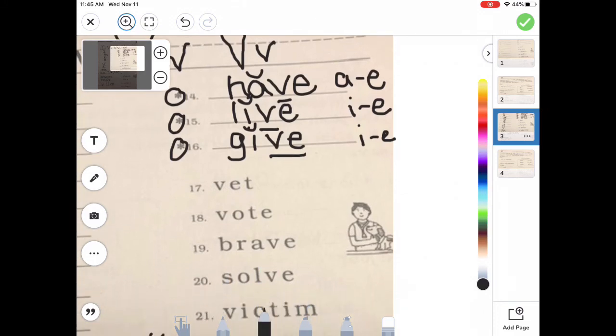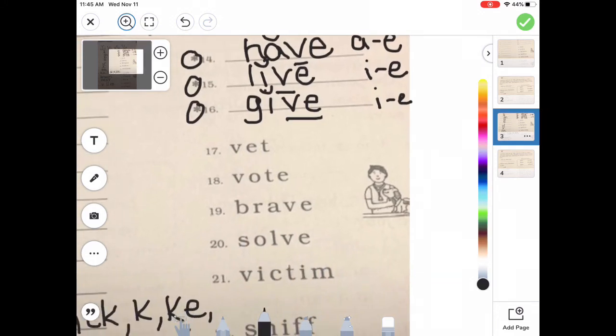All right, so let's go ahead and code some words. Are you ready? So my first word, where's my vowel? My vowel is E. It's got a consonant behind it, so it's going to be short. So, vet, vet. And I look down at my picture, and I automatically know that matches my picture. So I'm going to go ahead and draw a line so I don't have to worry about it later. Now, my next word, where are my vowels? I've got O as a vowel and E as a vowel, but it's that sneaky E at the end because vowel, consonant, E. So O, consonant, E. So that means my O is going to be long and my E is going to be silent. So I'm going to mark it out. So then when I say it, I'd say vote, vote.